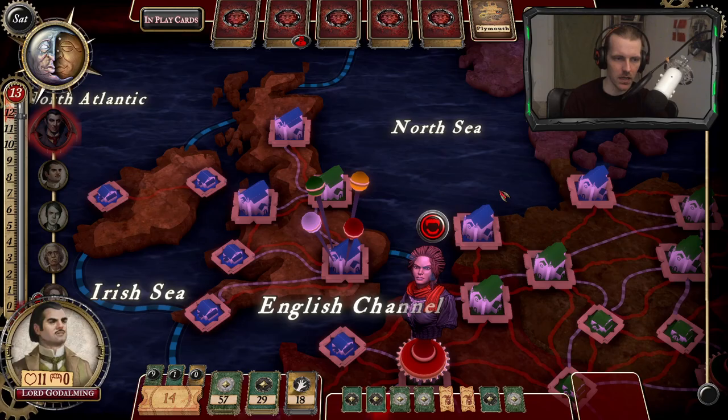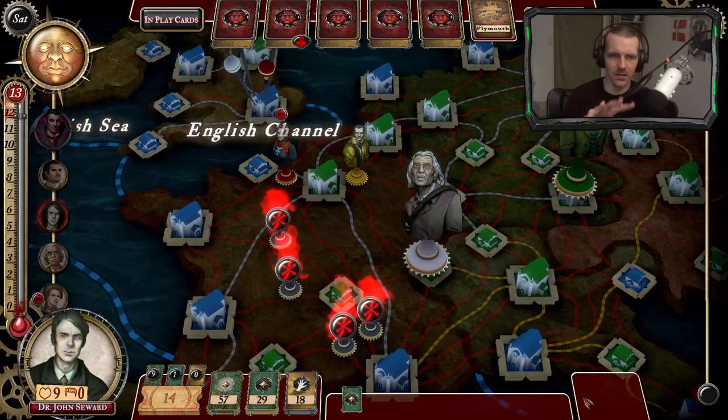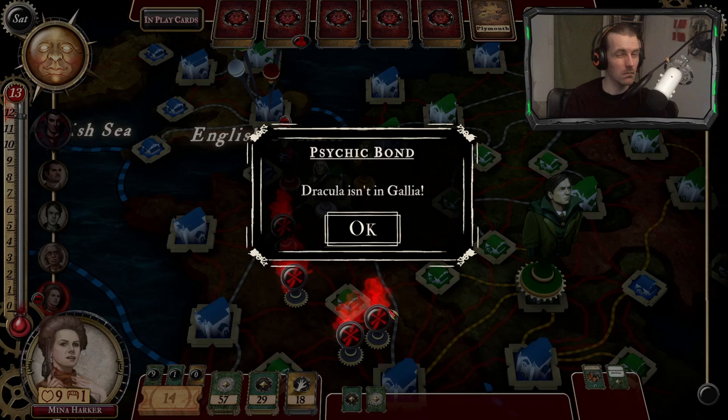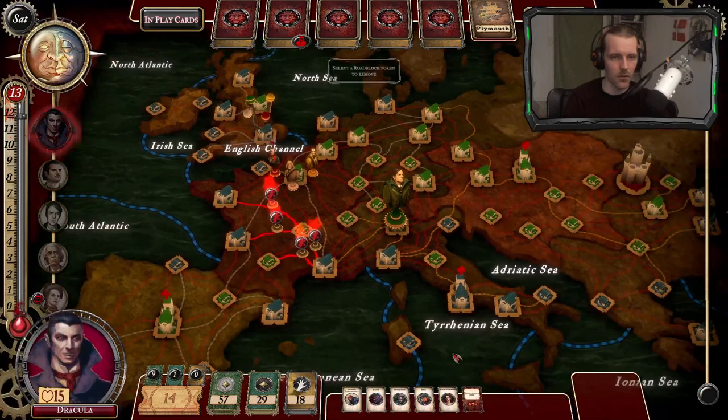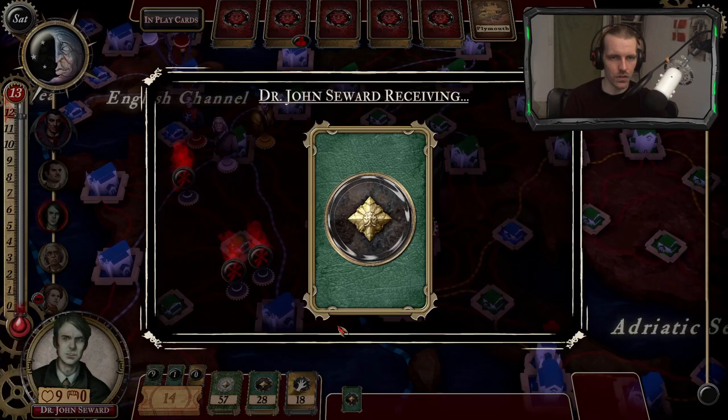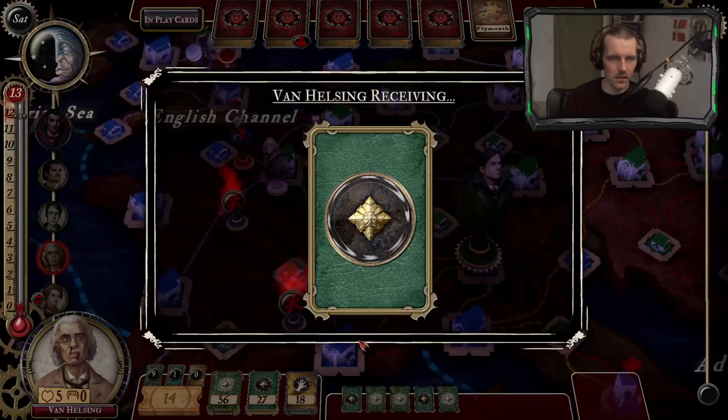Day turns. Which is kind of still dark, but it's denoted by the sun up here. Of course, it's day. They are moving towards England, of course. Dracula isn't in Gallia. Psychic bond. Not sure what happened there. Detect a roadblock to remove. We will. Sure. Dr. Seward is receiving a card and an event card. All right. Van Helsing is resupplying. And we got an event card.